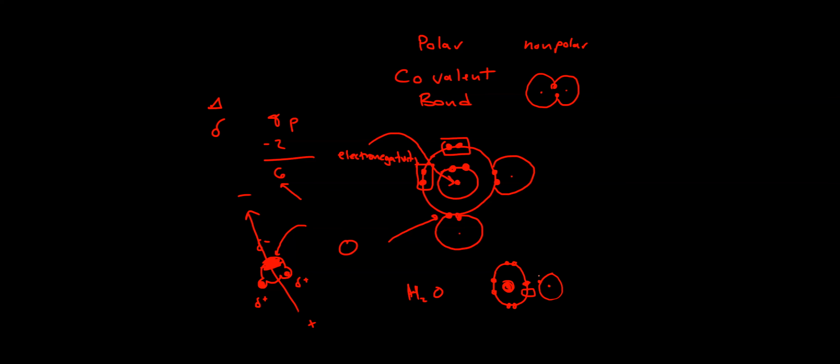And so sodium is going to just donate its electron to chlorine. And so now chlorine has a full valence shell, but at what cost? It's now negatively charged. It's got a -1 charge. And likewise, sodium has a +1 charge. They're not sharing the electron, it donated it. And so there's no sharing here. But because this is -1 and this is +1, these two things will attract each other. And so this is called an ionic bond because these are two ions. And that's the basics of bonding.